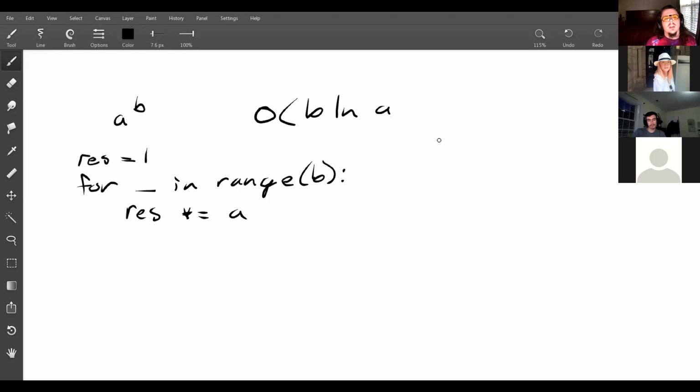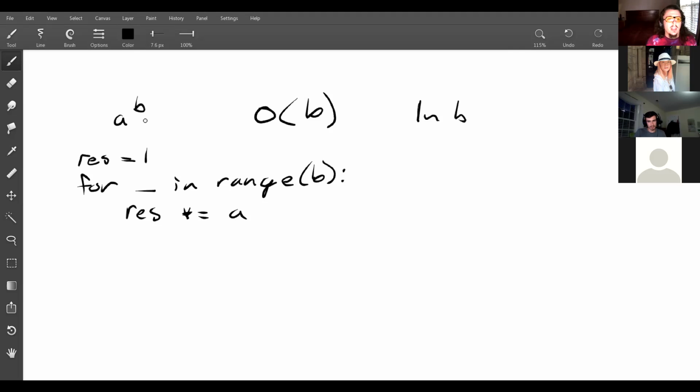The reason for that is that, at least in Python, if you're just multiplying numbers and getting bigger and bigger numbers, they're eventually going to get large enough that it has to use an algorithm to do the multiplication itself, which is roughly O(ln a). Though if the numbers are small enough to fit in an integer, then it's just O(b), which seems good, right? It seems linear. But whenever you're dealing with algorithms on numbers, what is generally considered to be the base value is the log of the number.